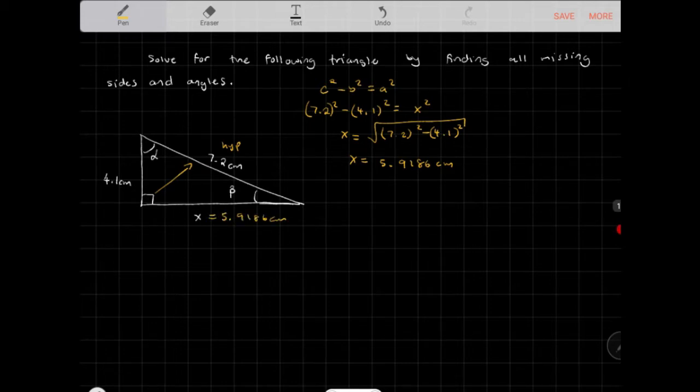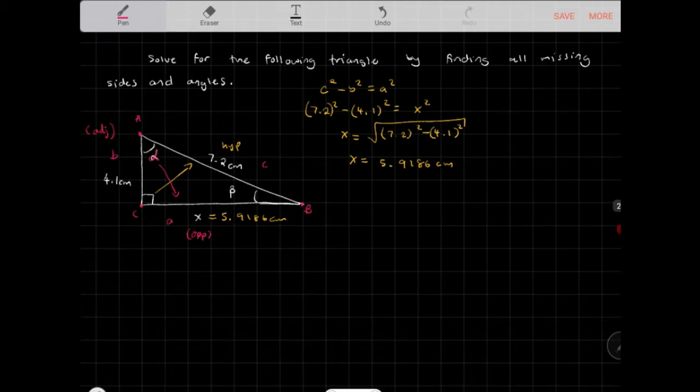Now, the big question here is how do we find these angles, right? Now, to find the angles, for alpha, let's use red here. Okay, so this is angle alpha. To find alpha here, we can notice that x is the opposite side, right? Let's say we label this side length A. Let's call this one C, and let's call this one B. So this is side length C, this is side length B, and this is side length A. It's just another way of looking at it. And so this is your opposite side here, and C will always be the hypotenuse, so this is going to become the adjacent side. B is our adjacent side, right?